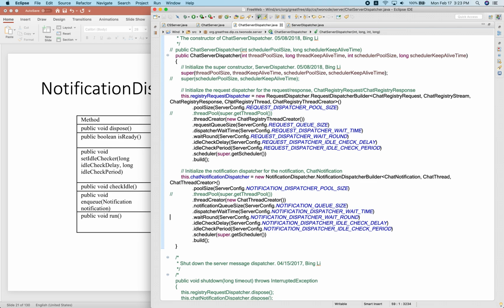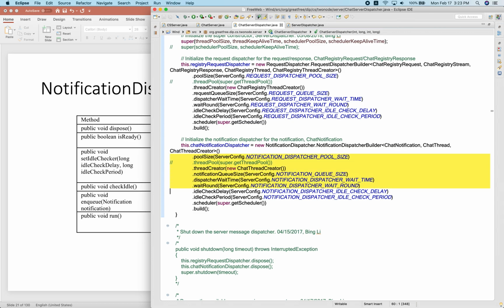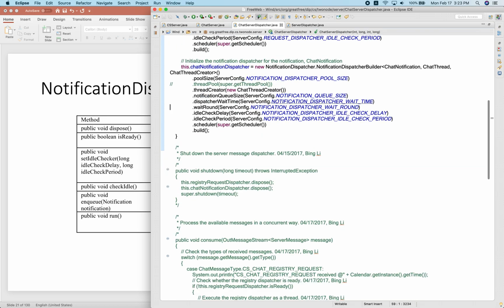If you are interested, we can take a look at how it is programmed. Here, all the parameters are set. We use a lot of constants here, right? A lot of constants. You can update the contents if you need. At this time, since you are just beginners, you don't need to update these parameters. But in the near future, if you want to implement a practical system, you can change the parameters based on your specific computing environments.